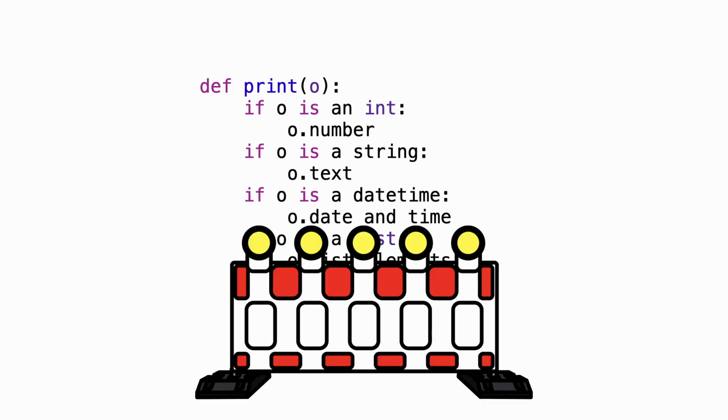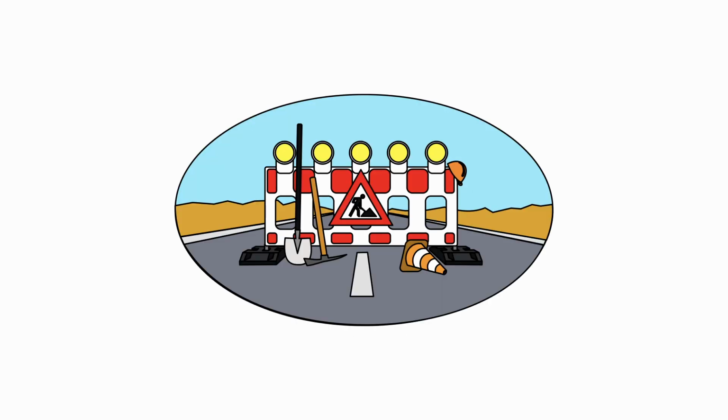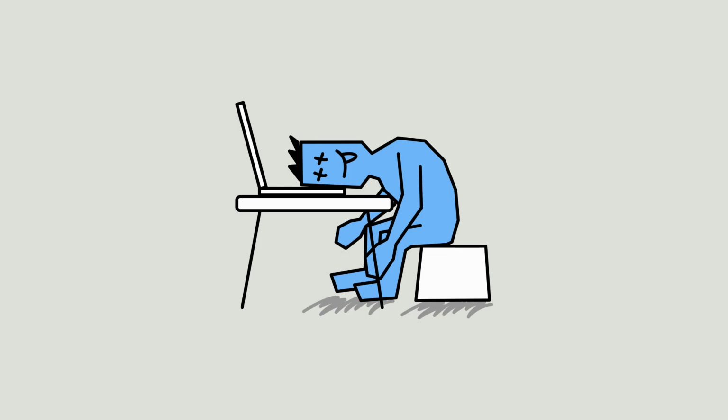And of course, this switch needs to be changed any time a new data type is introduced. And not only for the built-in data types, but also for all the classes you create. If I say it like this, it sounds pretty ridiculous, doesn't it? And that's because it is ridiculous. But that is what the world would look like without polymorphism. And after watching this video, you will understand it better and realize that you have seen it many times without even realizing it.